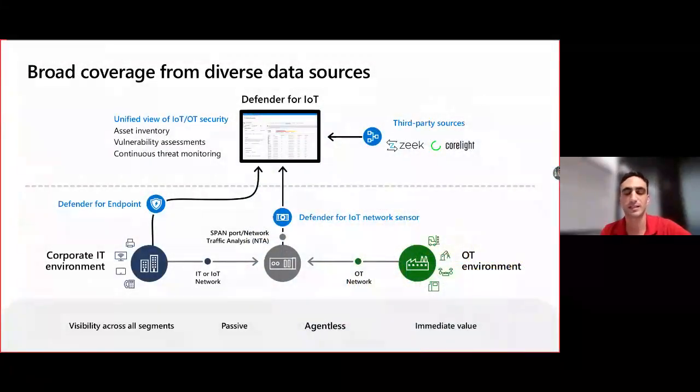So Meir discussed in brief what Defender for IoT is. I want to stress the network monitoring part of it a bit more. At the base, we have a network that we want to monitor. It could be a corporate IT, EIoT environment, or an OT environment with a car manufacturing plant, an oil refinery, PLCs, HMIs, engineering workstations. We will be ingesting all of this traffic into the Defender for IoT network sensor, a passive monitoring solution. On top of this, we'll be able to see an asset inventory, vulnerability assessments, and general threat data.